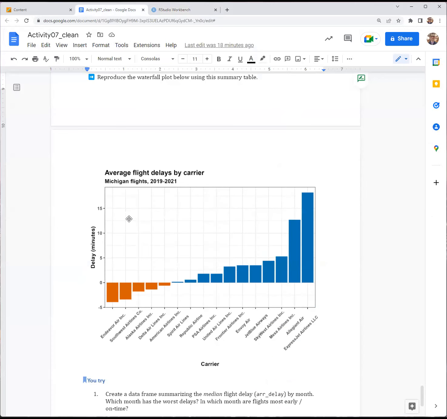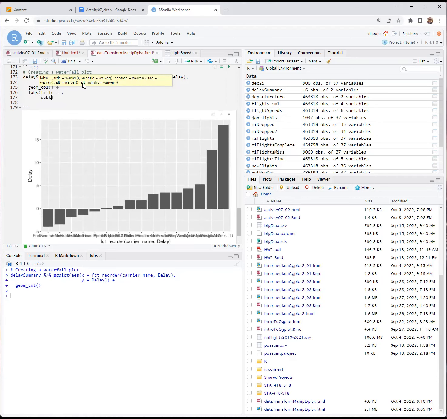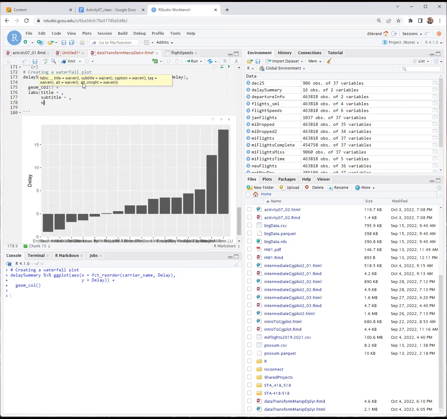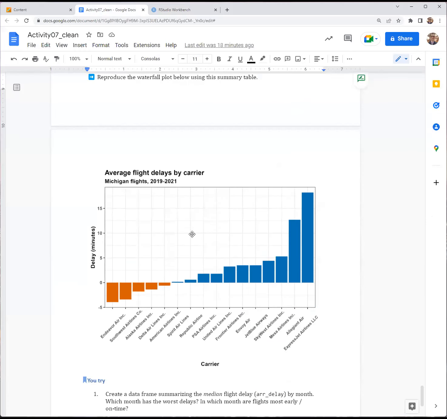Let's see. We can fix up the x-axis, y-axis, and overall title labels. There's actually even a subtitle in this plot here. So X is the, what do we call it here?